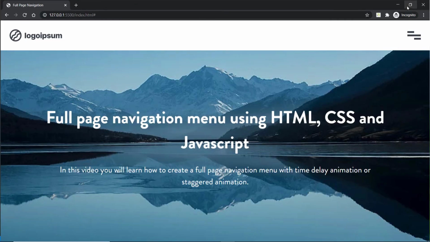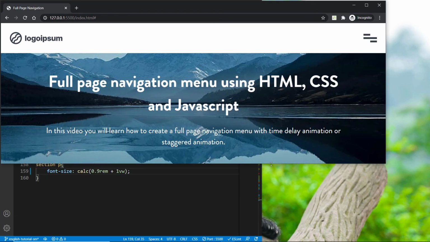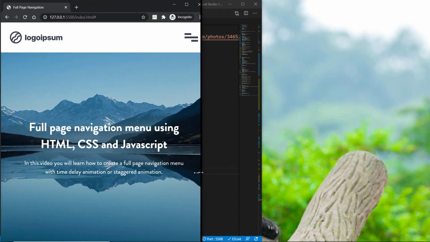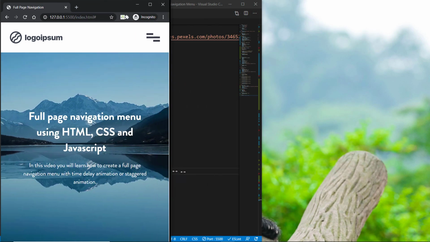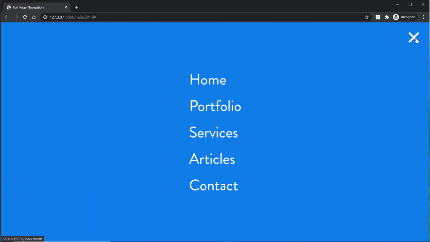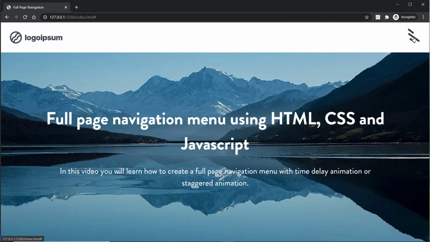Now if you resize the browser, you're going to see everything in this page is responsive, and we have achieved that by using no media queries at all. So this is, guys, how we have created our responsive full screen navigation bar, and you can see that our hamburger is also animated.